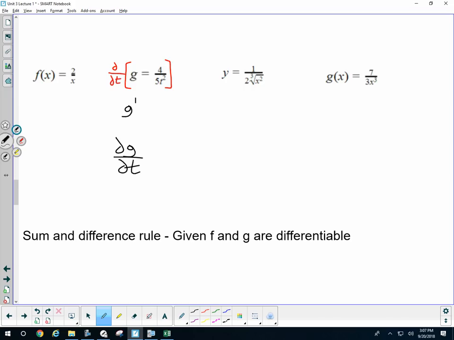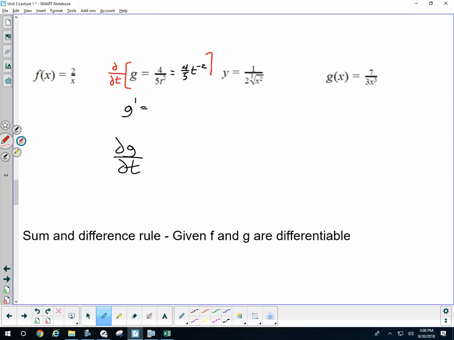Now this is for the changes in g over the changes in t. So if t is maybe an x-axis and maybe it's time, it says how quickly g is changing at a specific moment in time. We'll get into that more later. But for this one, I would first rewrite this, before I took the derivative of it, as 4 over 5t to the negative second.